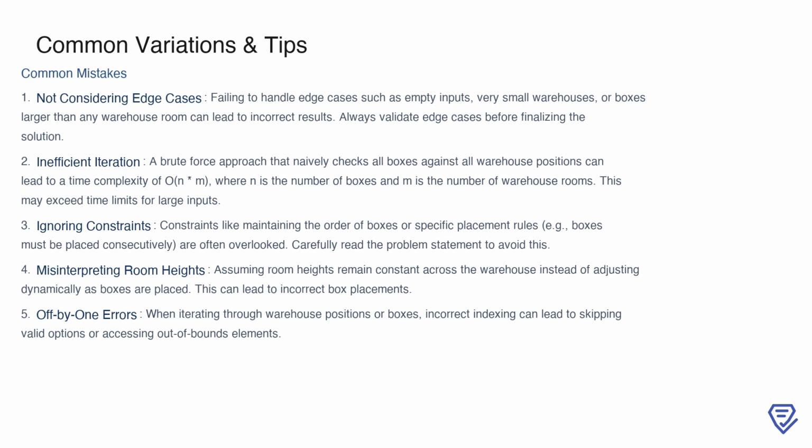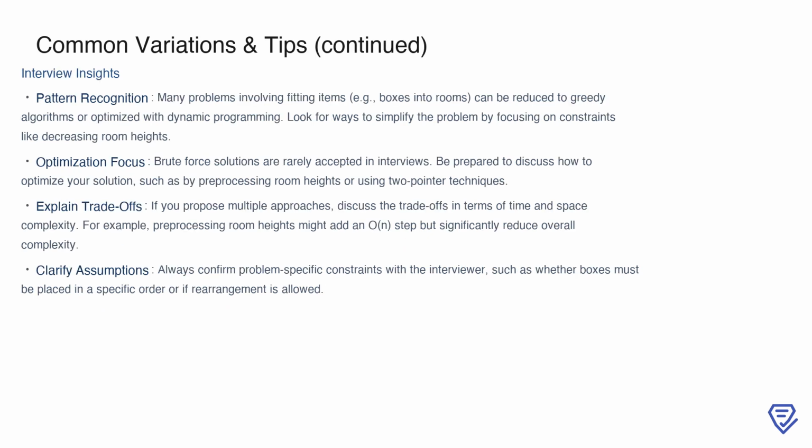These small indexing mistakes can cause you to skip valid options or even access out-of-bounds elements, so double-check your iteration logic carefully. Now, let's discuss some key insights that are particularly useful in interview settings. A major takeaway is recognizing patterns across similar problems. Many scenarios involving fitting items, like boxes into rooms, can often be simplified using greedy algorithms or dynamic programming. For this problem, focusing on constraints like decreasing room heights can help you identify the right pattern.